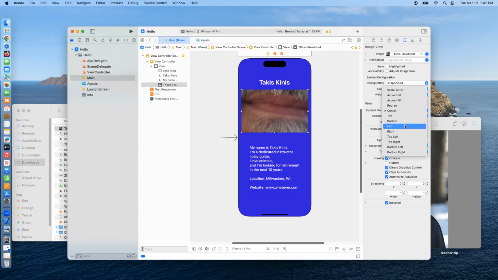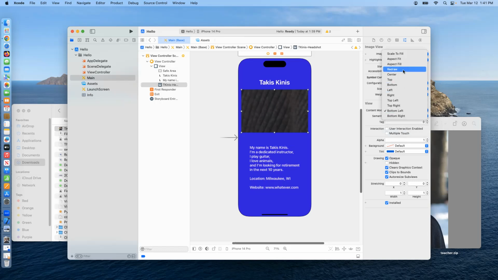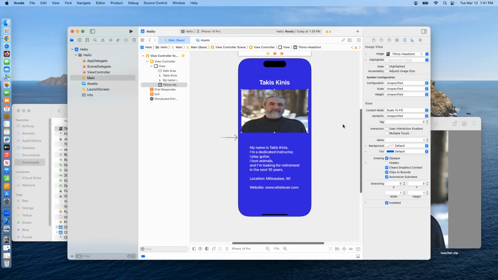Okay, I'm not even going to say what I'm thinking. We can go left, we can go bottom left, and what it's doing, right, is it's taking the photograph and going to that part of the photograph, and I don't know how it's deciding to scale it, but man, it is not good, right? We can do a scale to fill.